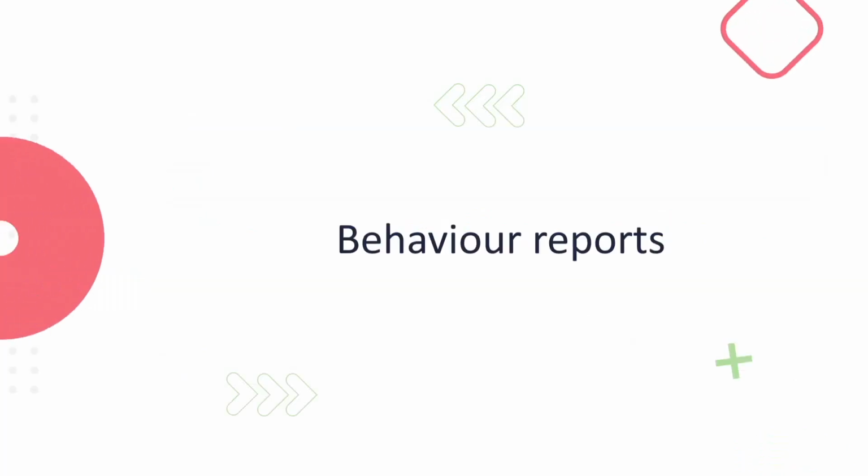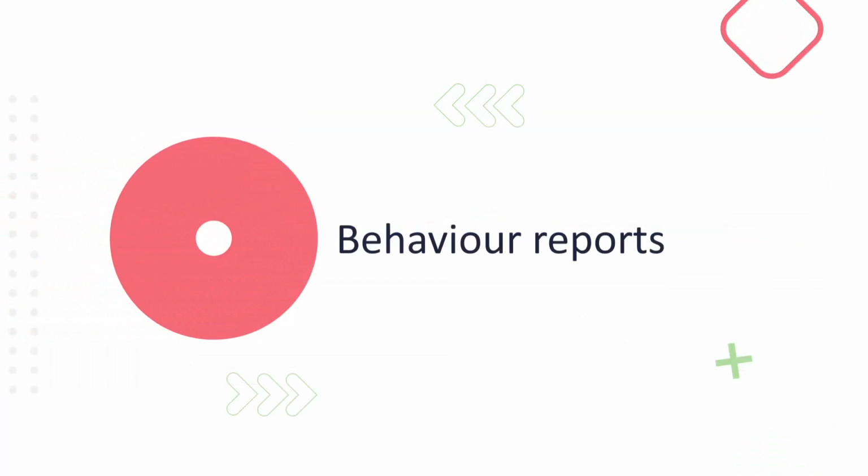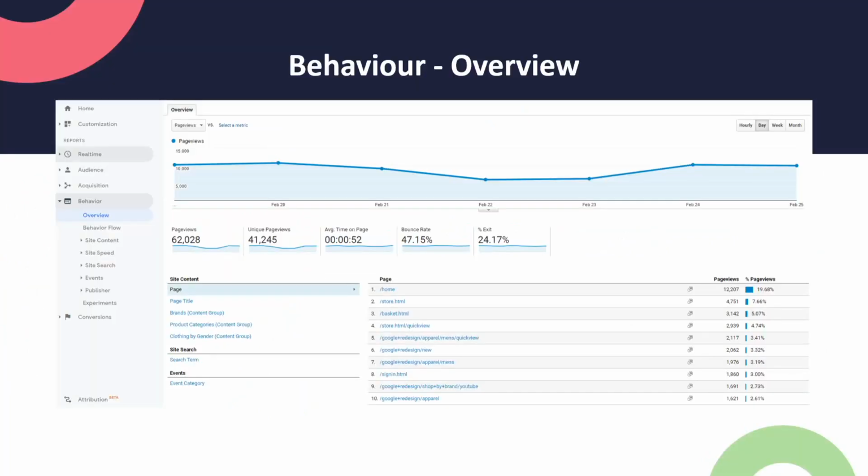Now we are going to look at some behavior reports, which are very interesting. Here is where you would see it within the Google Analytics profile. This is the overview. So every report has an overview, and the default is that it's showing us page views. We'll be looking at behavior flow a bit later, as well as some reports in site content. Site speed is all to do with that. Site search is referring to if you have a search functionality on your site, so people can search for things, then you'd be able to see what those searches were.